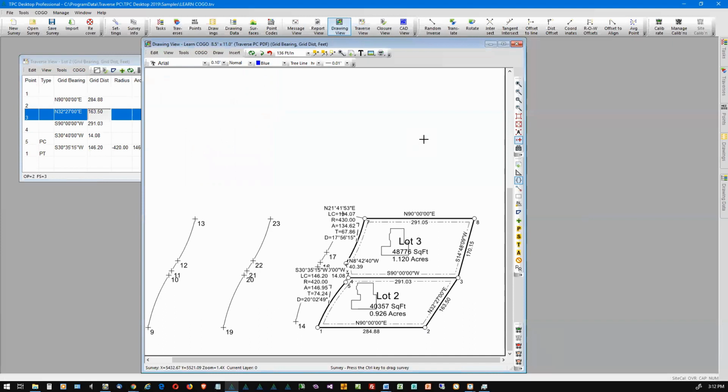Well, let's talk about a couple of things. How many of you have received files from them and you go in because you need to extract the coordinates from the file so you can go out in the field and stake out what they have designed for you? You go in and as you start working with it, trying to extract those coordinates to take out into the field, you find out that the guy that created it missed his snap. You know, he thought he was snapping on something, but he missed it by a little bit, and you find out that, oh, well, that's not where that ought to be.